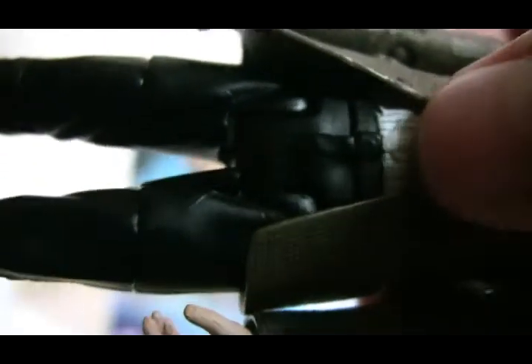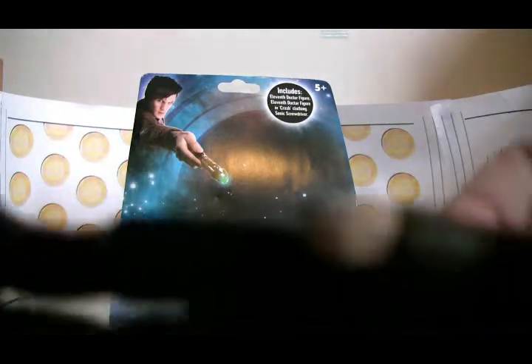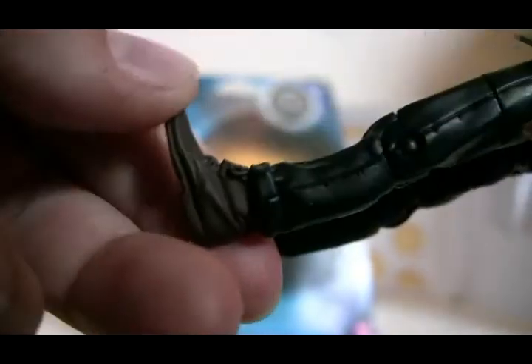The trousers have a tiny little buckle thing at the top. The belt is black. There's a little zip area, and lots of creases and indentations with a line running down the side. The boots are brown - I believe the red bow tie version has black boots, but I haven't got that one to confirm. They've got the laces and they're really well done, just absolutely brilliant.